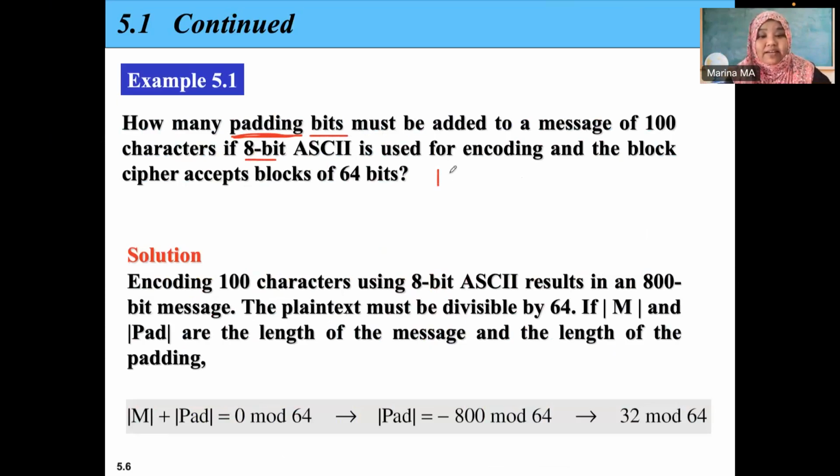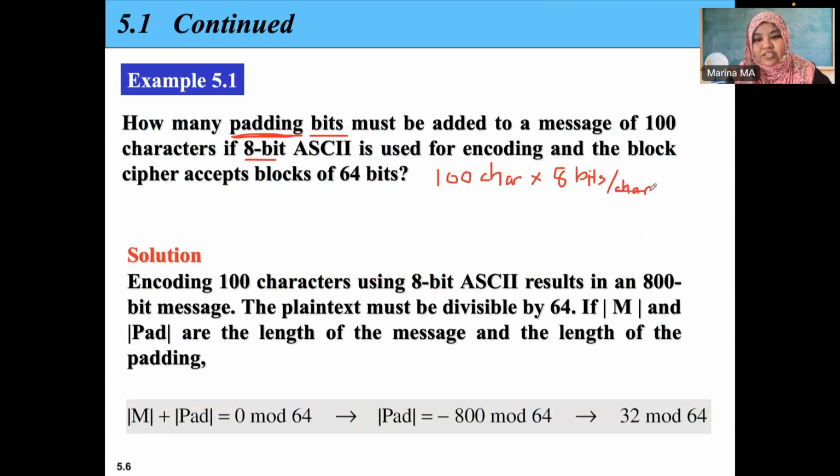So 100 characters times 8 bits per character, right? Every character is 8 bits.